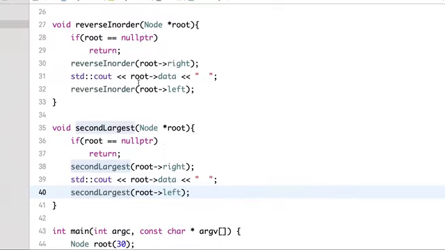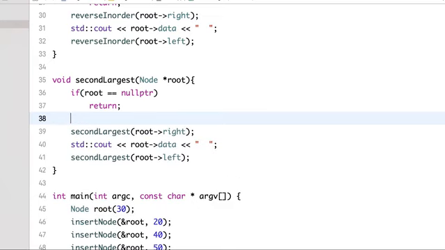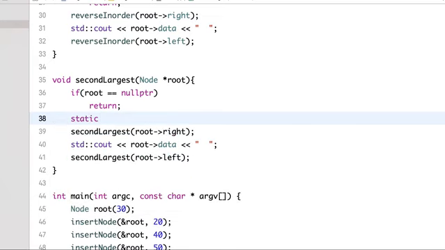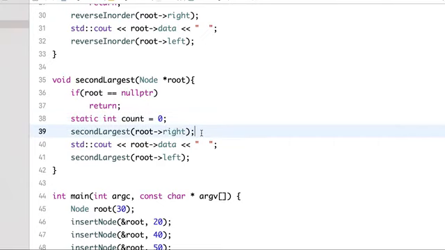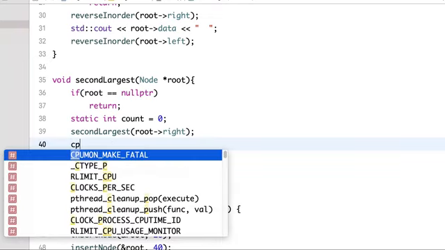So currently it's the same as reverse in order. Now we will add something. So we will add a counter. Initially it's 0, and whenever we are about to print any value, we will increment count.